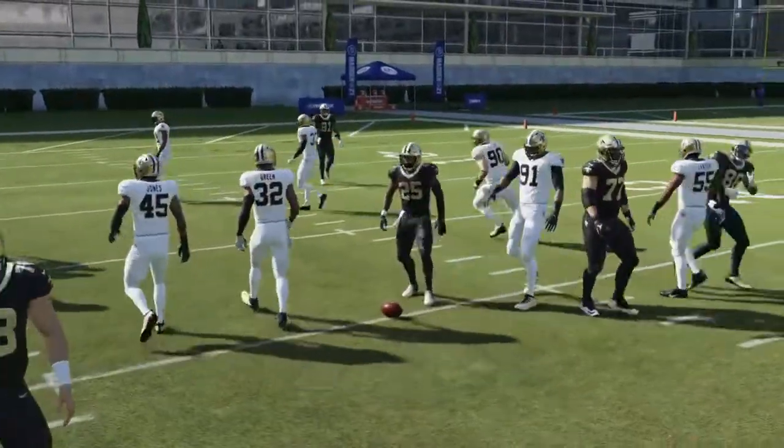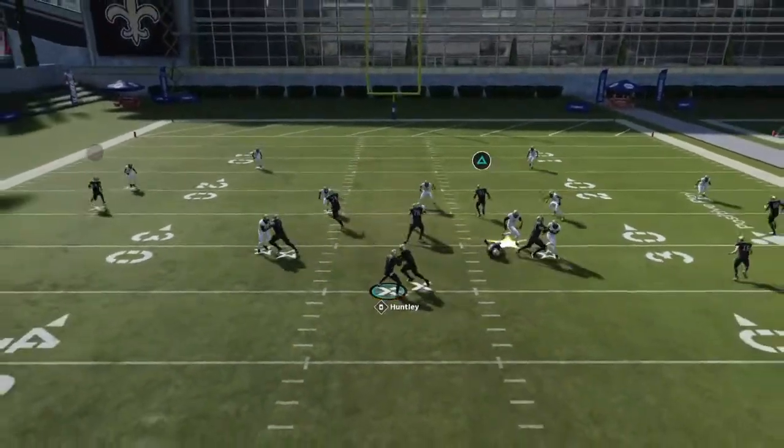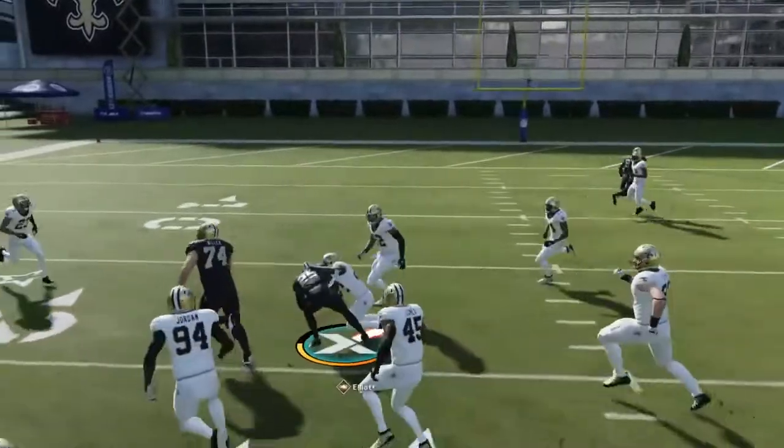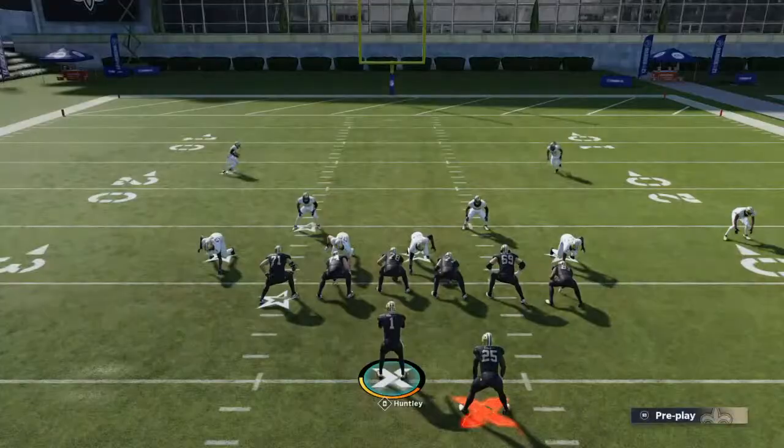Now I ran that one inside just because the linebacker hung with the tight end there. But if the tight end is not covered, you throw that pop pass, right? Yes, that's Zeke Gallier, by the way. Again, it's CFM, so don't pay attention to who's on the roster or whatever the case may be.